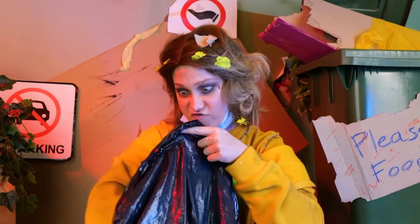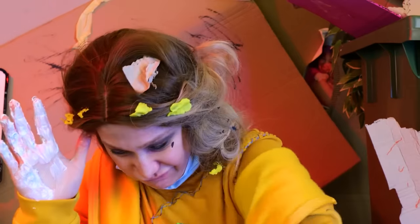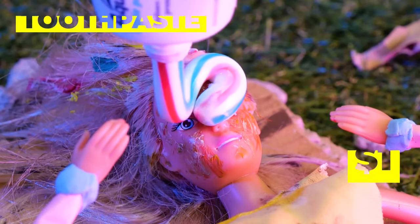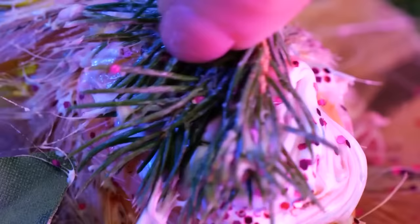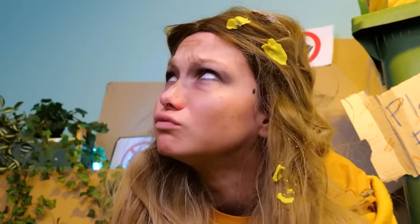Oh, don't cry. Maybe someone threw out some charcoal scrub. Ew, it's so slimy and gooey and… Minty? Oh, it's just toothpaste. This should dry out those zits. And glitter. Careful, don't rub too hard. Let's hope she's not scared of the dark.